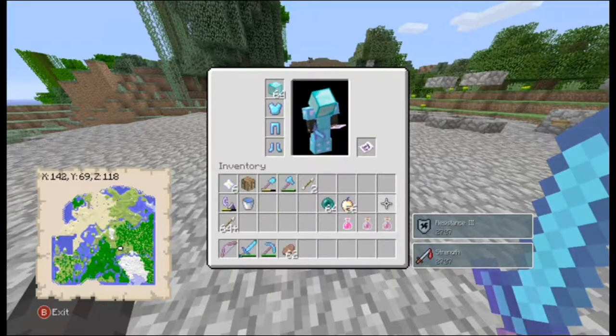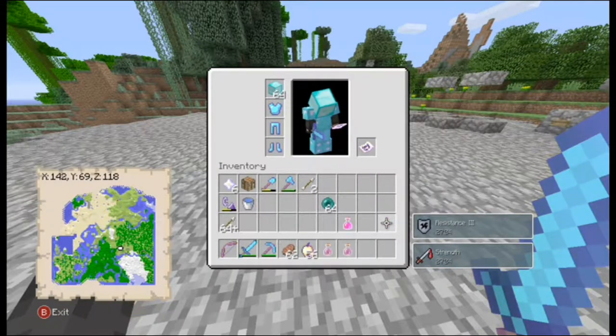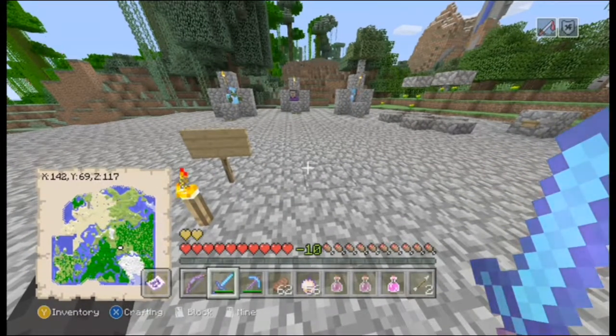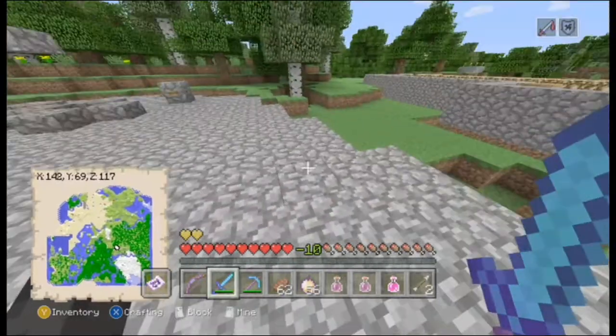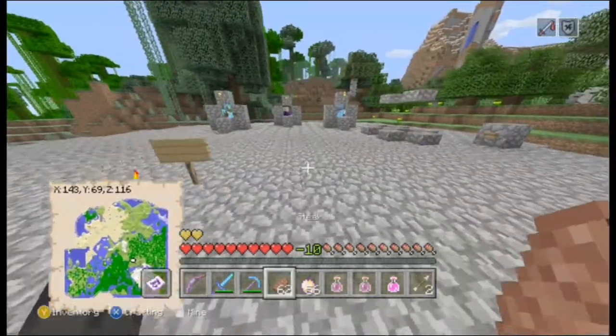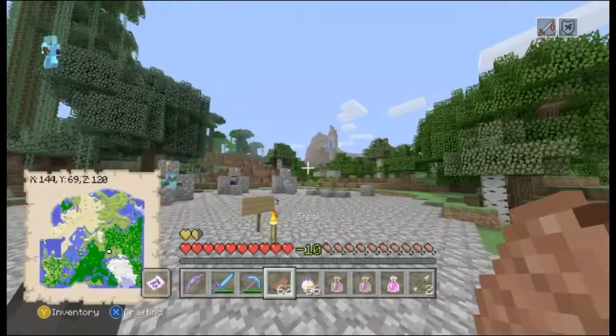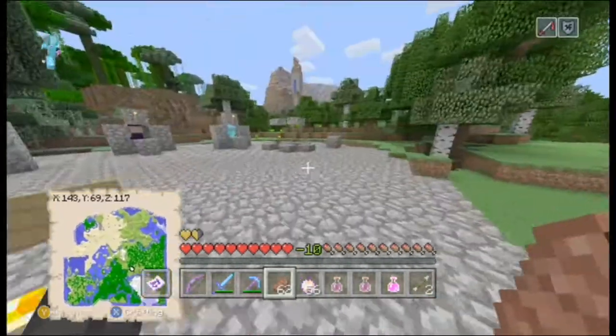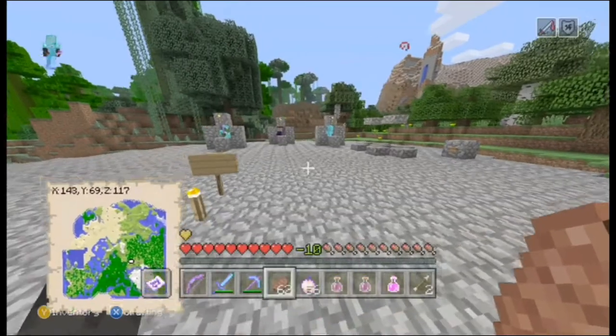Alright, so what we have right here is I have regeneration potions as well as a health potion. Yeah, put that down there as well. Ignore my XP level, I was testing something out. Ow, damn, so he can shoot from pretty far. What I have on right now is resistance 3 and strength 80, I think. Strength all the way to 80, and oh god, he can shoot from pretty far.